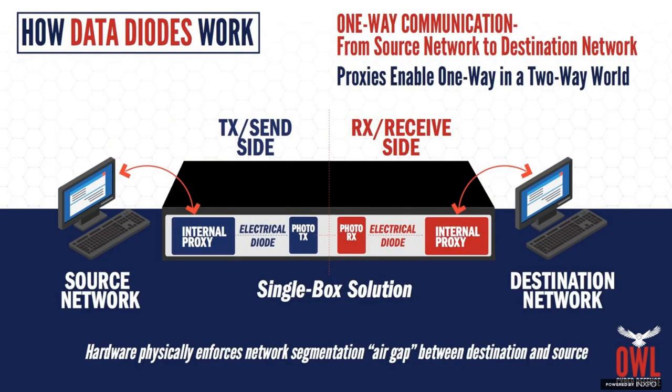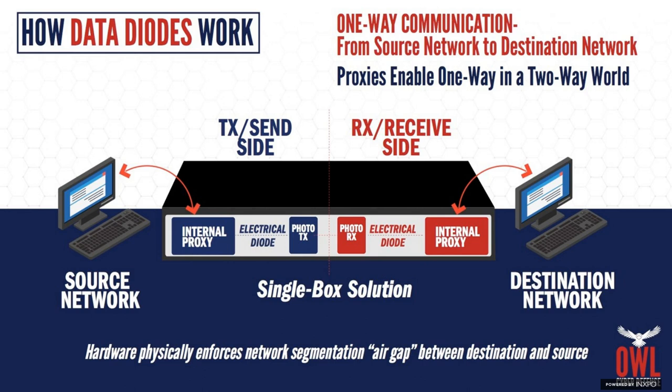How this works in the two-way world is one of those questions that we get all the time. People say, okay, I get that it's one way. I get that the inherent security of a diode, the physical nature of it, prevents people from getting in. But how does that work in a way where all my networks are two-way? With the exception of some things like syslog, where it's a UDP push, that's clearly a use case where it's obvious how that would work. But if I have a TCP/IP connection, how is that going to work across the diode?